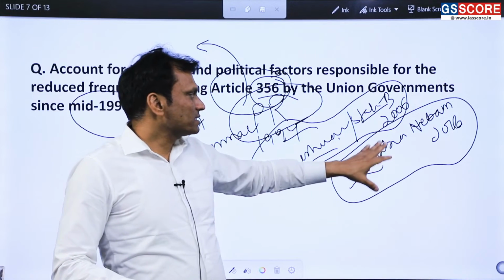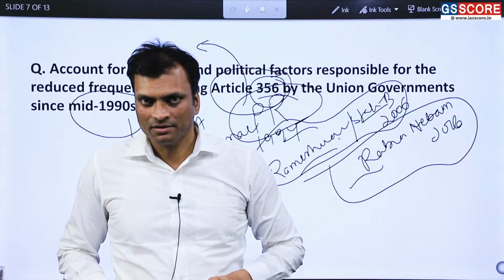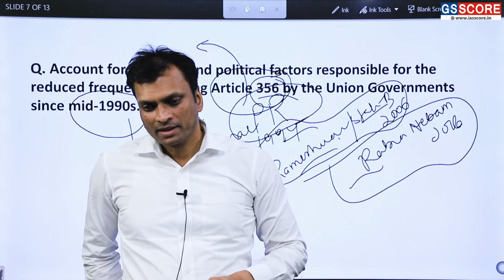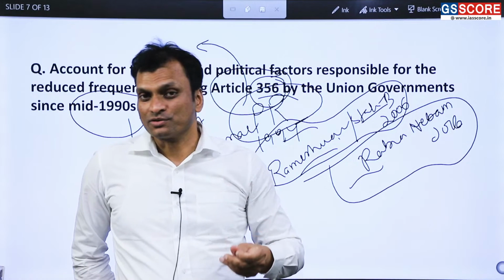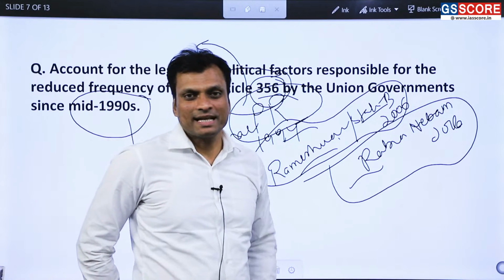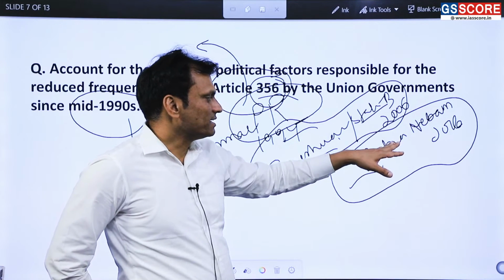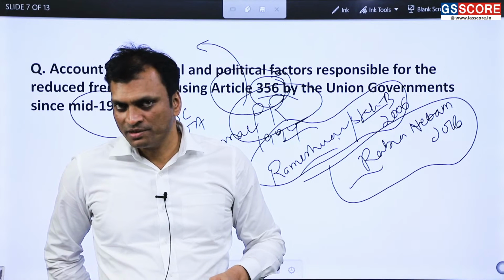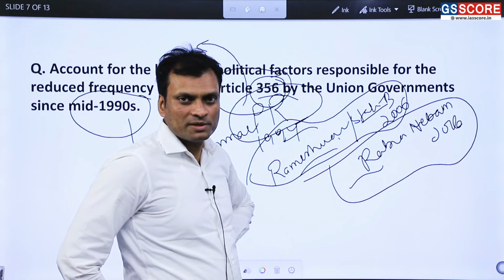So if the governor is not applying 356 properly, the Supreme Court does not find the grounds reasonable. For example, in the Sena versus Sena case, again the Supreme Court said very clearly that the role of the governor in inviting Uddhav Thackeray to prove his majority within 24 hours is unconstitutional. Though here 356 was never the issue because Uddhav Thackeray himself resigned from the post. So everything was justified because of that. But the Supreme Court questioned, and in the Nabam Rebia case, the Supreme Court actually reversed the President's Rule and brought back the removed or suspended chief minister. So much so that there was a new chief minister in Arunachal Pradesh when the Nabam Rebia judgment was given.